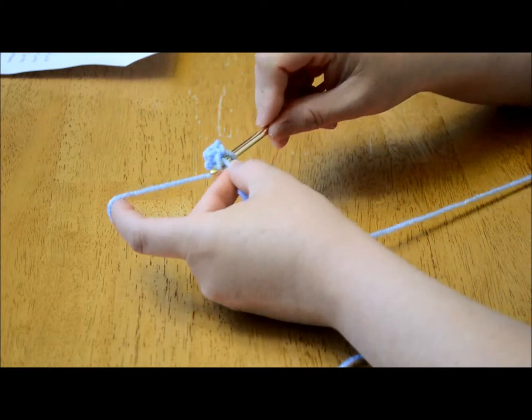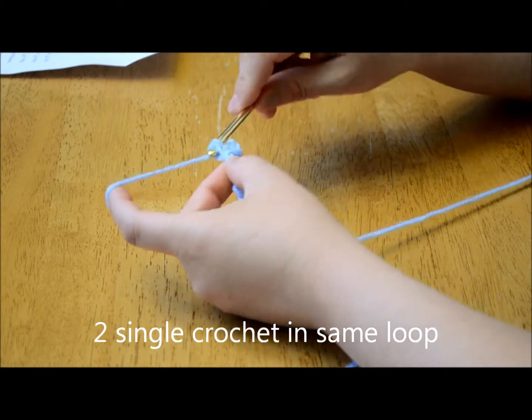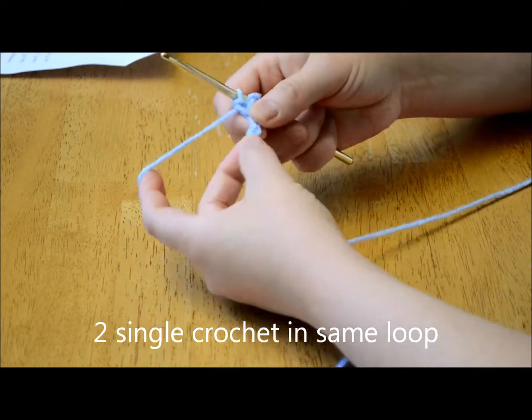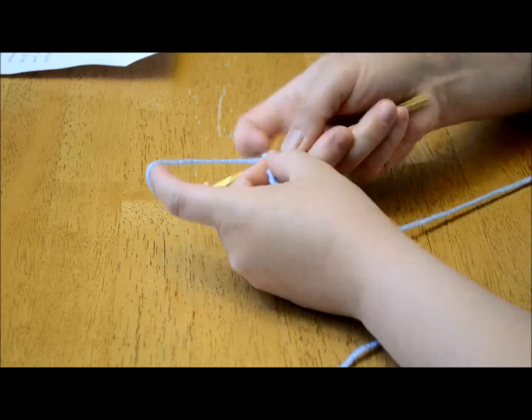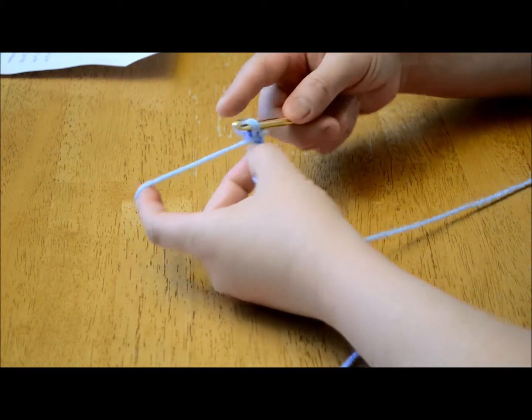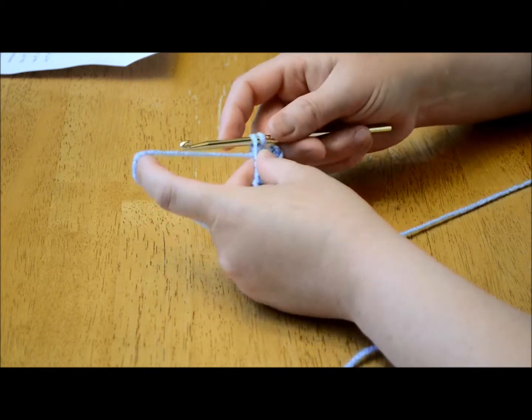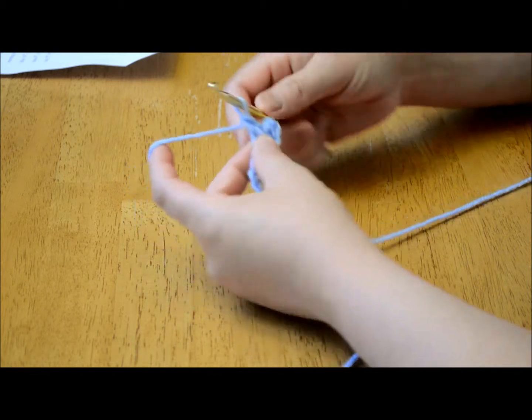And I'll show you again how that goes. You're going to bring it through 1, and then you're going to bring it through 2. Okay? So there you go. You have 1 single crochet, and you're going to do it again. So through the same spot you just went in to do in the beginning, you're going to bring your yarn through, and then you're going to bring it through the other 2.